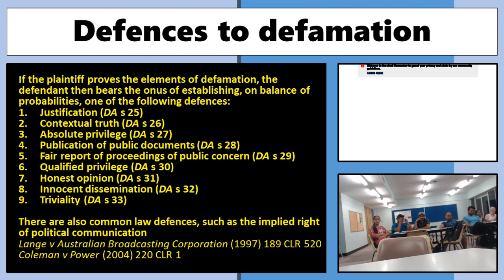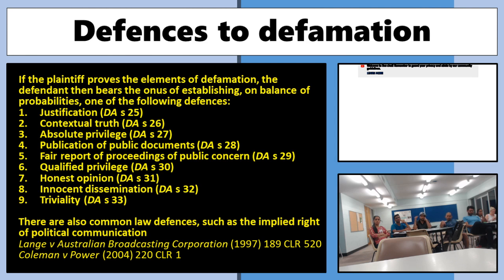Contextual truth, by the way, is essentially proving that something's true. It's a little bit wider than just proving something's absolutely true. If you can prove that in relating to this set of circumstances, so going back to the puppy farming example, that my mum in this situation would have to prove that within a certain period of time, that particular dog breeder actually did breed and sell a massive amount of puppies that got unsold, in that sort of situation, if they could prove between that period of time, she might be able to prove that and maybe justify that in terms of it counting as farming. I'm not sure, but it's still hard to do. It's still actually hard to go about finding the evidence in order to actually prove to the court on balance of probabilities that this thing in these set of circumstances was actually sufficiently true.